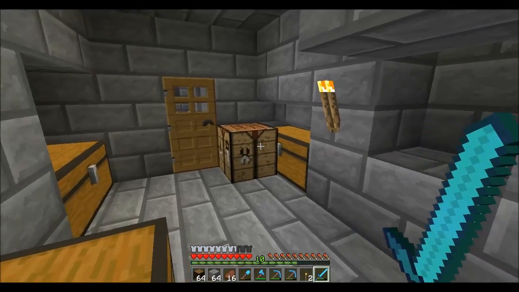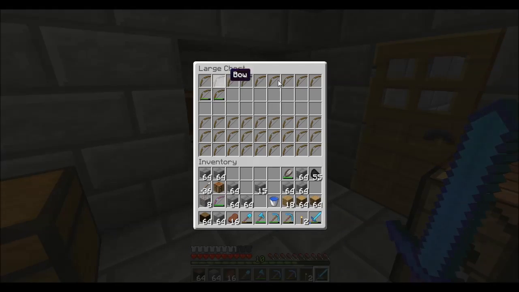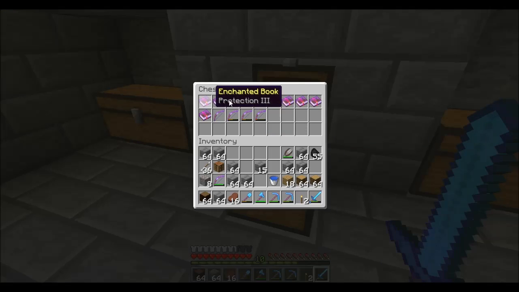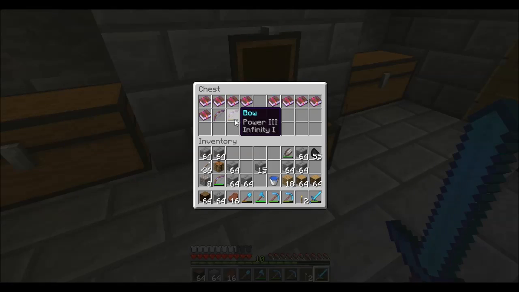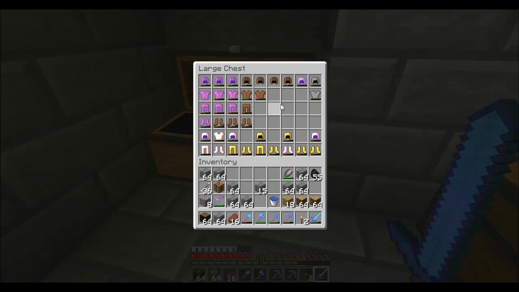So, there's a ton of bones and arrows. These are just all these bows that I've combined. The books I enchanted, some of the better bows that I got drops off of. I got 1 or 2 infinity bows that the skeletons dropped. And this is all the armor they've been dropping, surprisingly. A lot of enchanted ones too, some pretty good enchants.